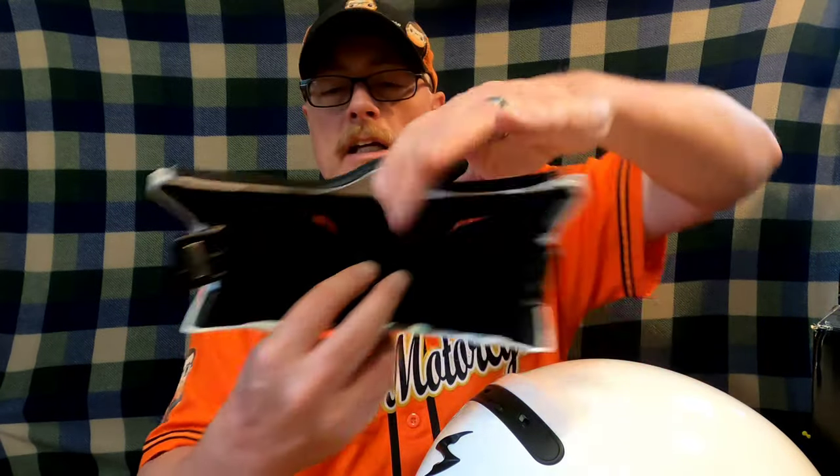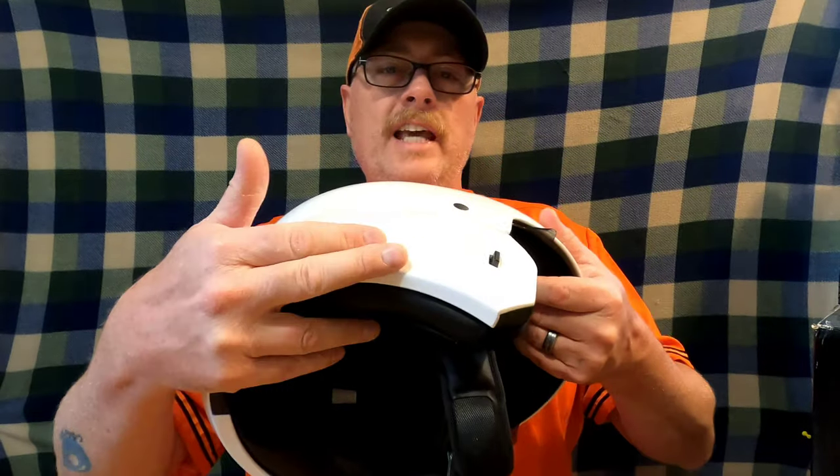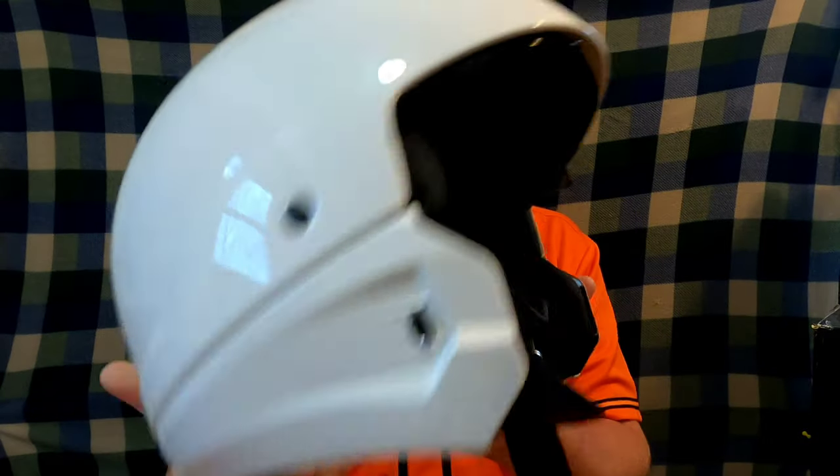But this gives you the freedom on a very hot day to have the ventilation while not wanting bugs hitting you in the face — you know, that time of year when you get the insects. The bottom piece will snap off too, though I've really never had the reason to do that.